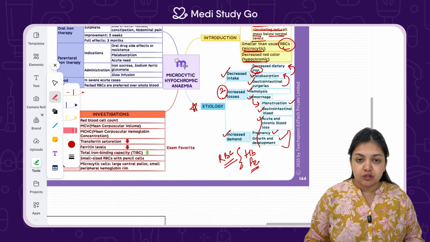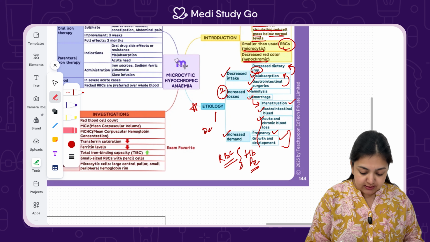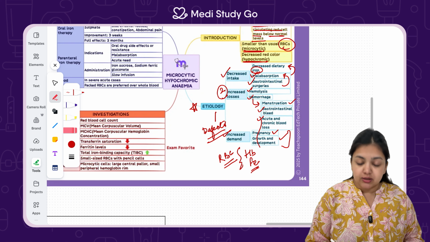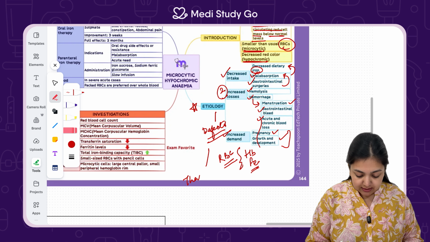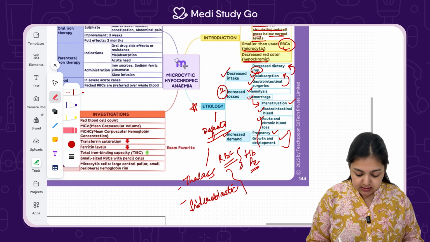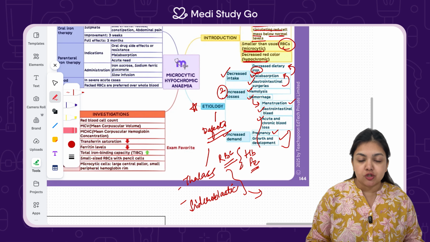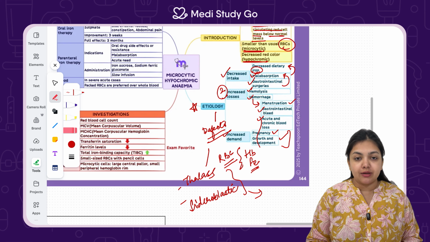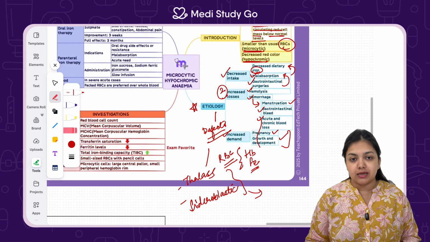Other than these etiologic agents, there can be some defects in the blood cells, which are the RBCs, which can be because of thalassemia, or because of sideroblastic anemia. These two diseases have a deranged structure or contents of the hemoglobin chain, which can also lead to a decreased mass of the red blood cells, although the shape stays the same, like it's not microcytic as it is seen in this type of anemia.